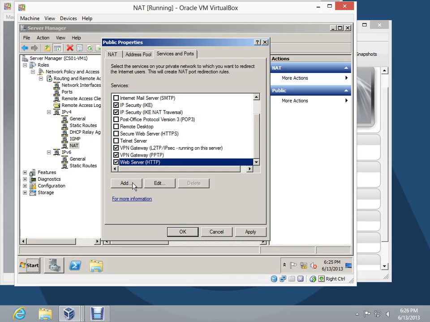The next one we're going to add is not here by default. For DNS, we don't have a default. They don't make a defined role.